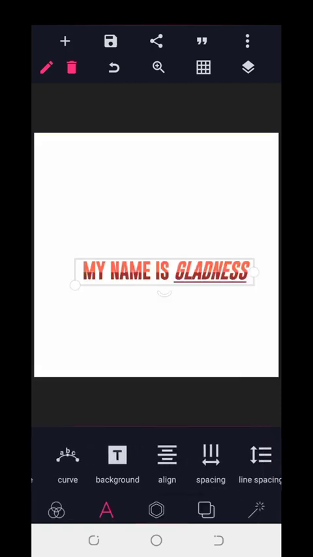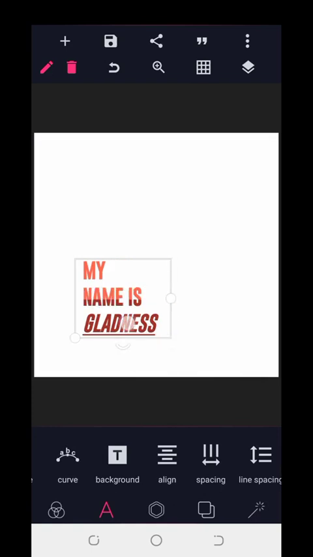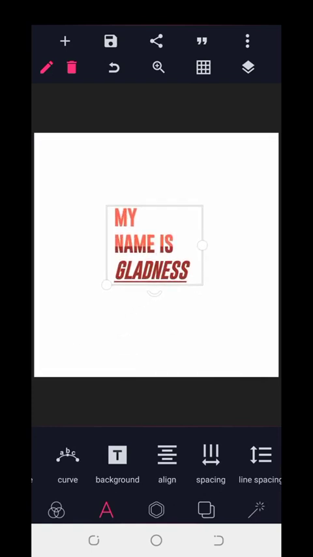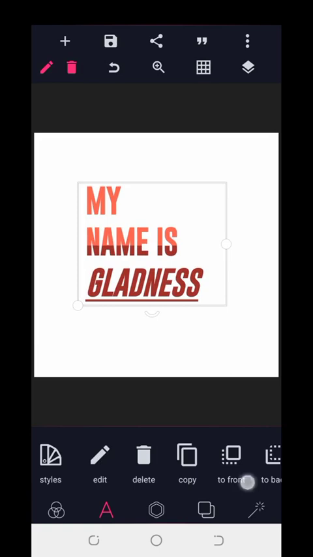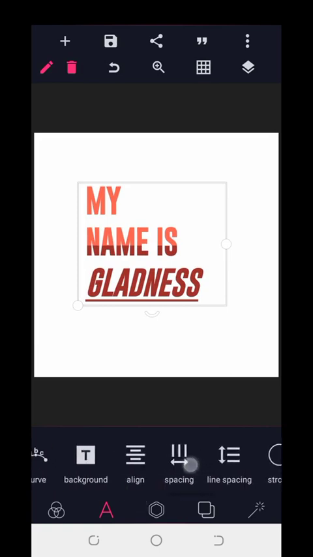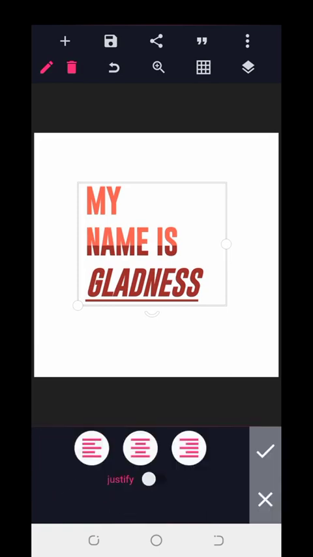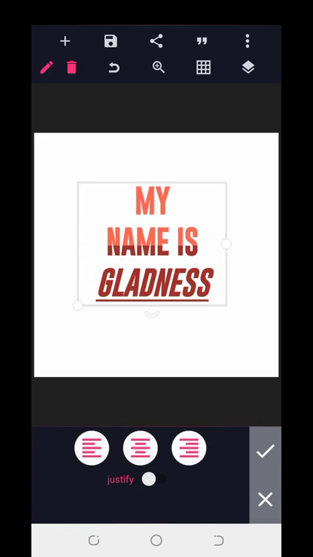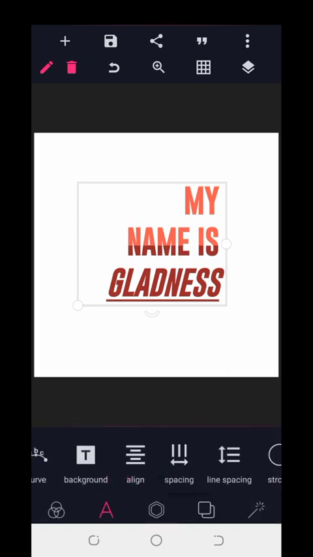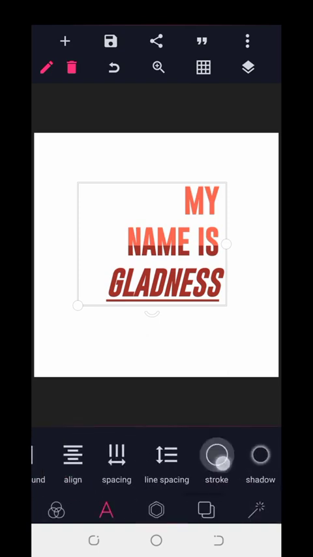Now we also have the alignment. This is what the alignment works for. The form by which your text is appearing now is the left hand side alignment. This is it right here. Click on align. If you want it to be the middle alignment, it will be this way. Everything will be at the middle. And if you want it to be the right hand side alignment, everything is going to start from the right hand side.